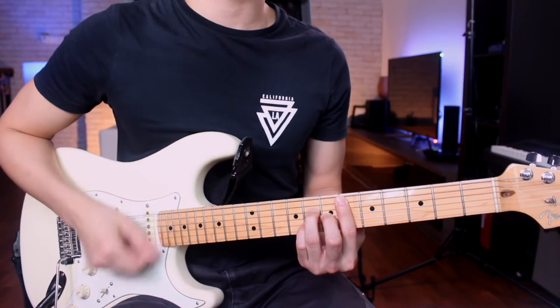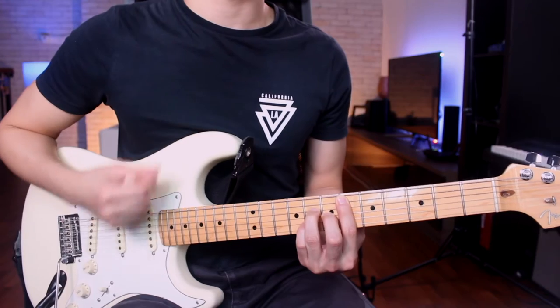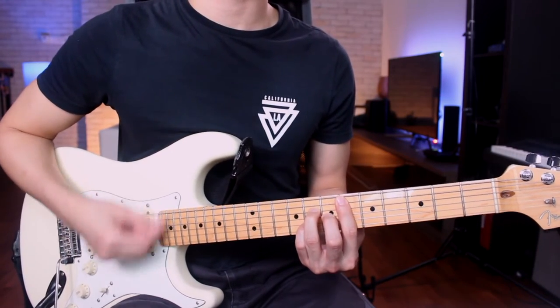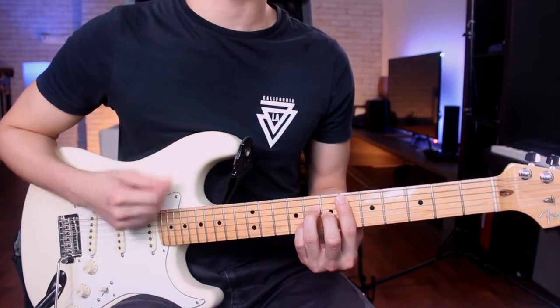Now, the tricky part. Let's throw in the chords. If we just threw in the chords without any chokes, this is what it will sound like. I'm just going to stay on the E flat major 7 chord first. So once more. It kind of sounds like the song, but not quite, because it's not as groovy.